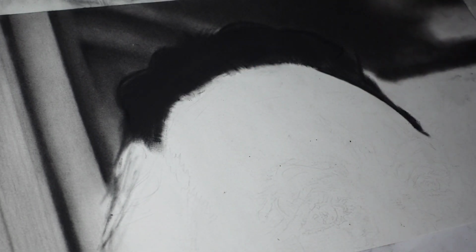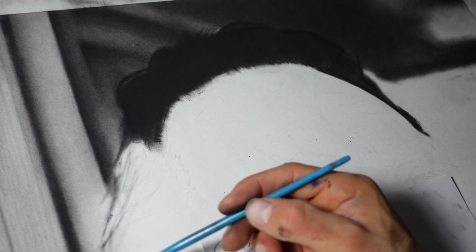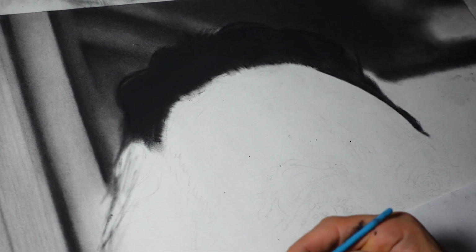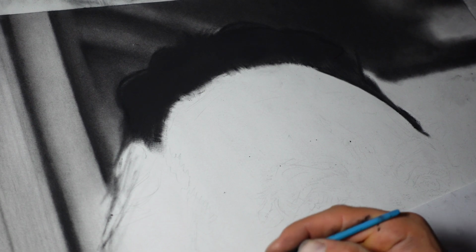And that Pitt oil based pencil also just self blends so beautifully, especially when you use it on top of charcoal or charcoal powder. It just blends in that charcoal powder even further and just makes it darker if that's what you want, and really, really smooth.